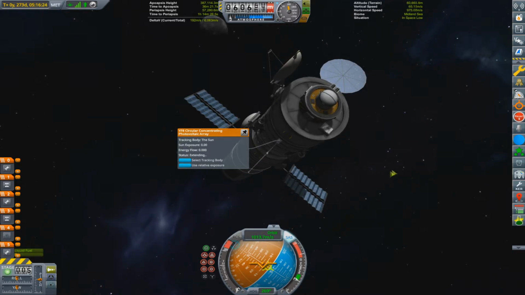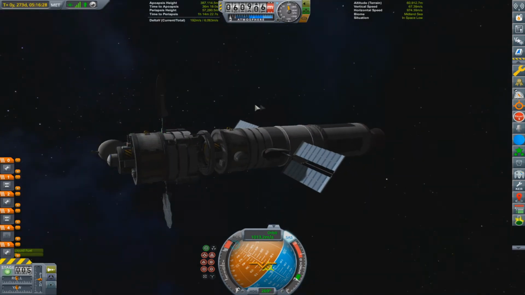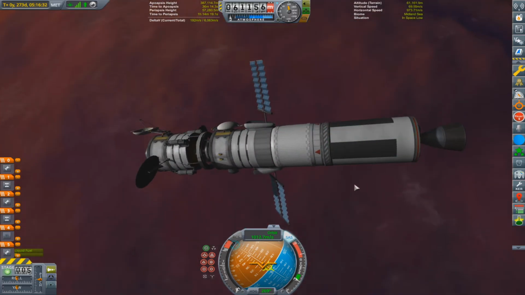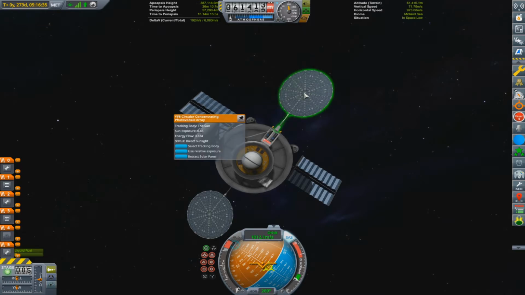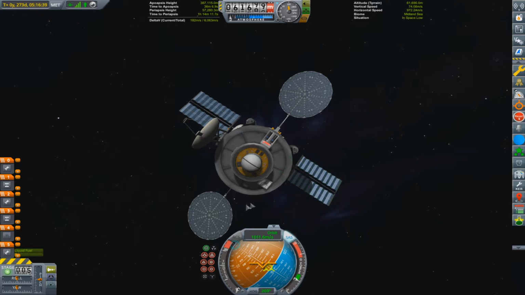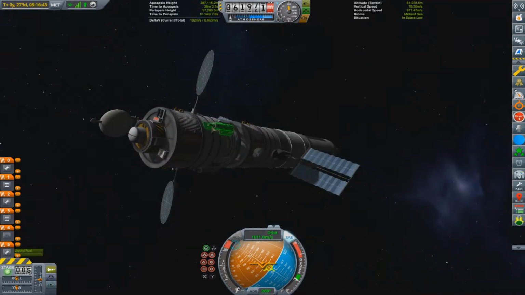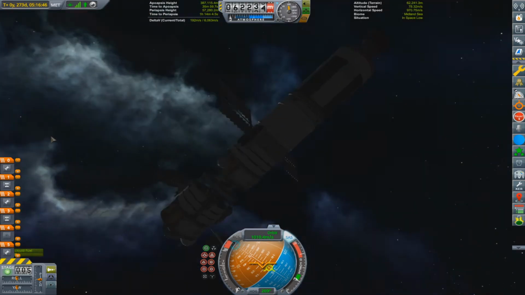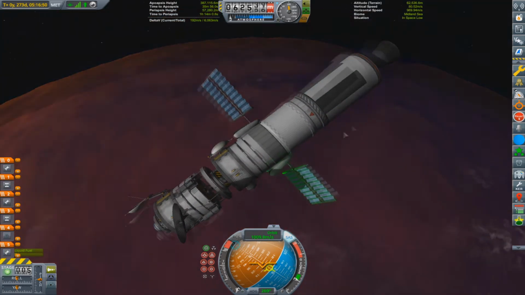It says select tracking body, but I would think there's only one tracking body to select, right? Yeah, they're tracking the sun. At least I think they are. Let's tell it to track the sun. Okay. Yeah, it looks like they are.